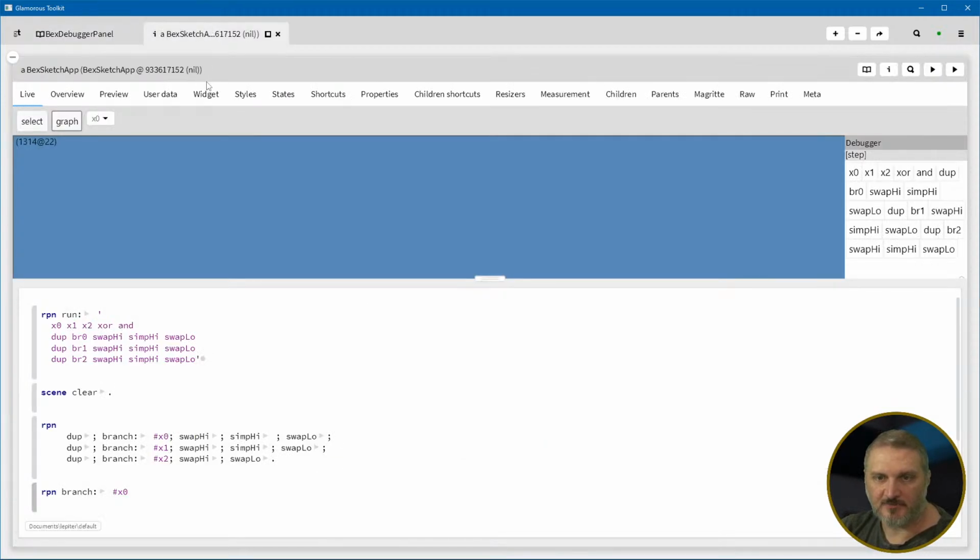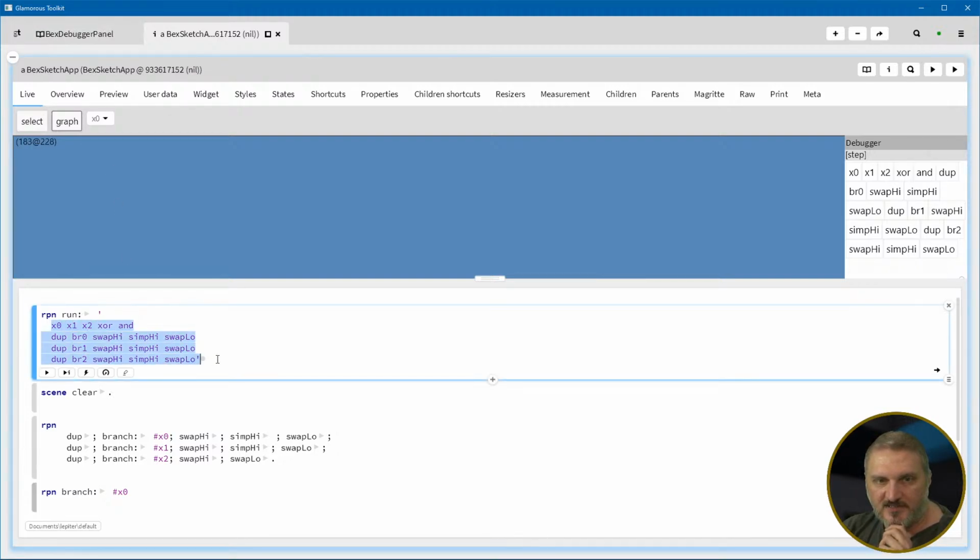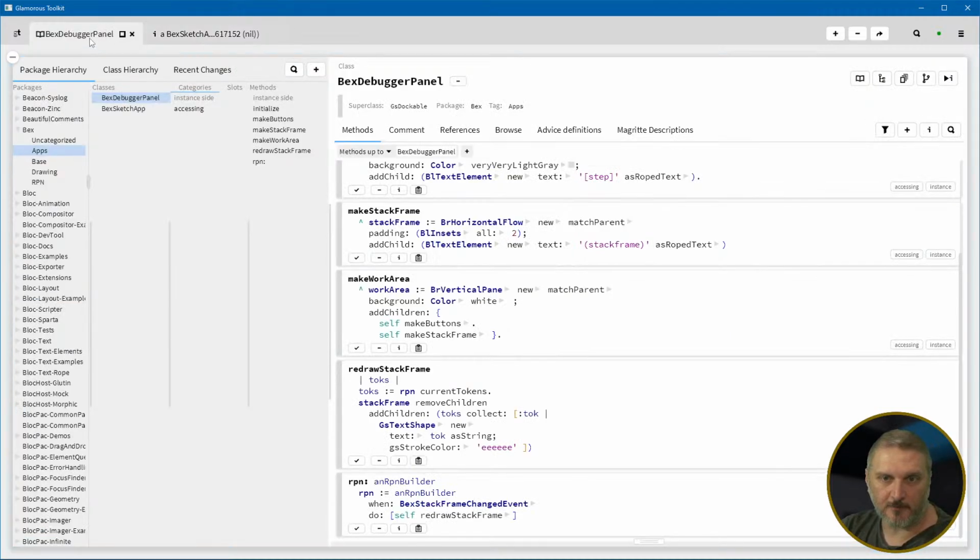If you didn't catch the last bit, basically this takes this string and breaks it into a bunch of tokens, breaking on spaces, on any white space. It gives you the words, and then those words are stuck into a buffer, and then it emits a thing called stack frame changed. It issues this command, right? This event, that stack frame changed event.